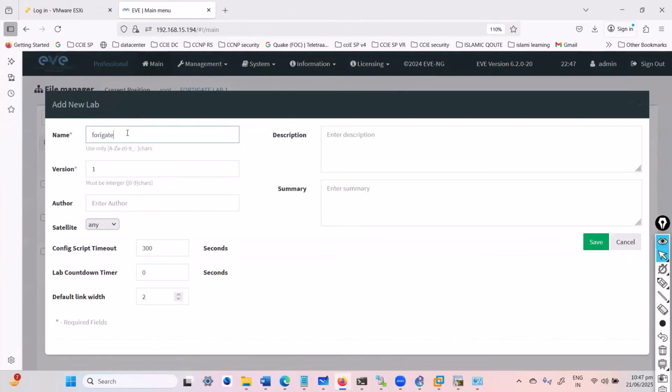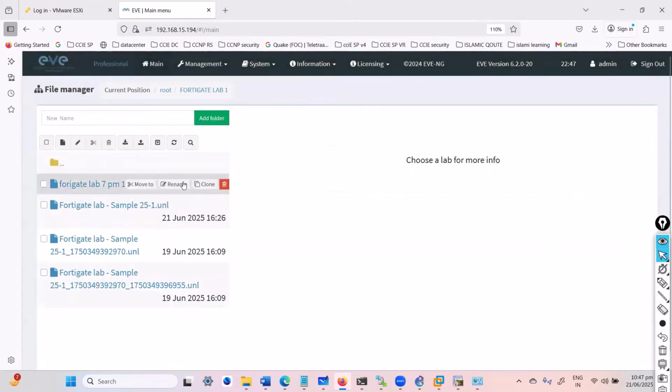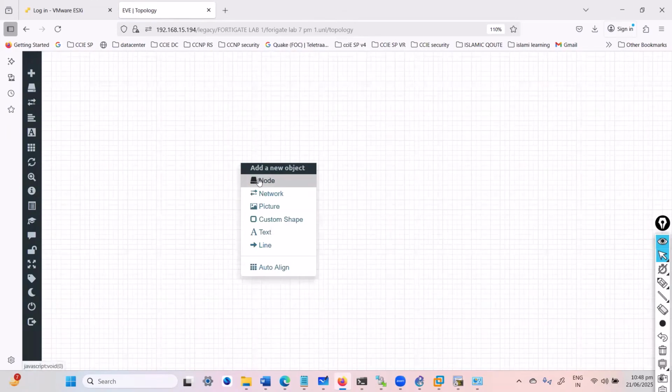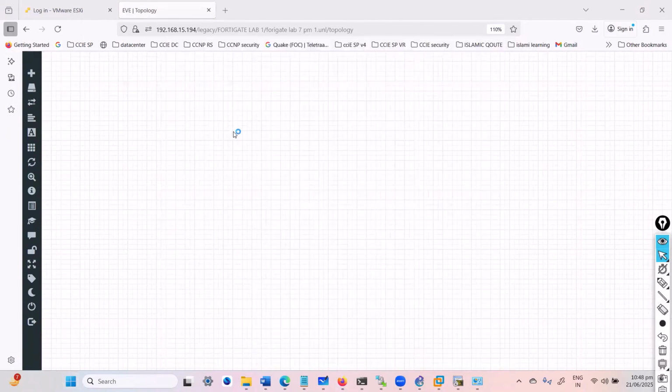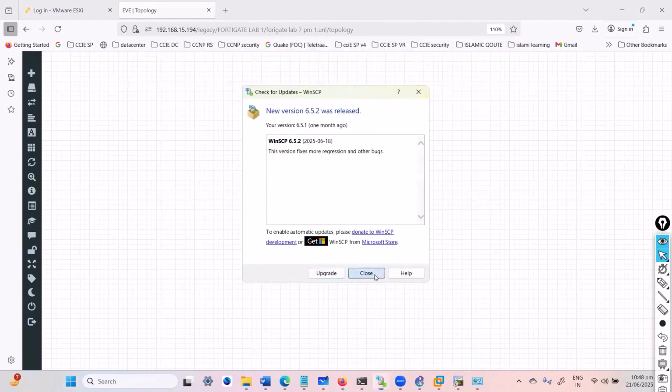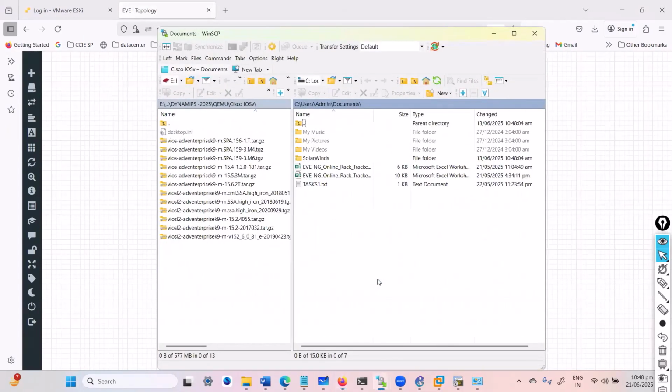And the new lab is going to be for this session. We'll set up this new topology here, and in this topology we are going to set up the image. So we assume we have already uploaded the image. Just for a quick review, we use WinSCP or the FileZilla option, which I'll be using for the labs here.